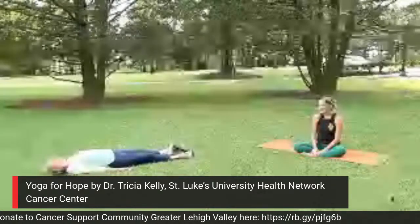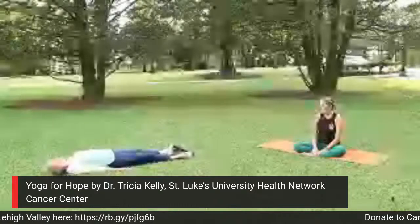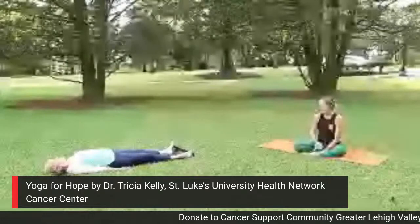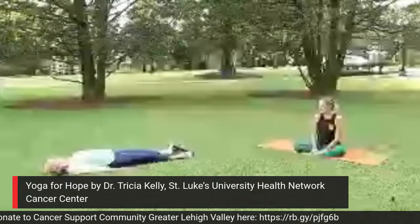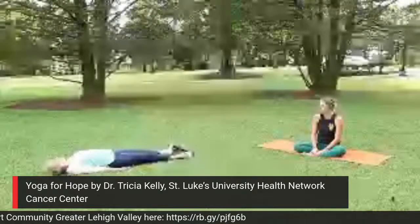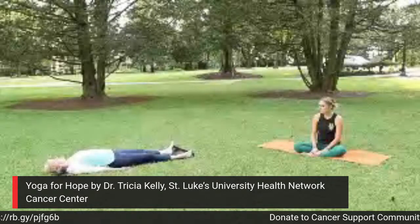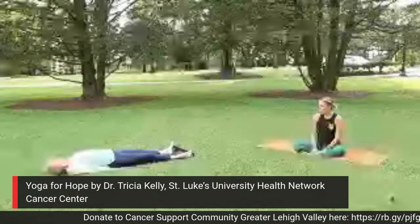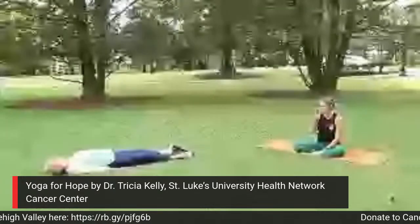Maybe observing and noticing any tension in the body from the top of the head to the fingertips and to the toes. Just noticing any sensations, feelings. And then keep your body as calm and still as it is, but slowly with your inhale, let the arms reach up and overhead.